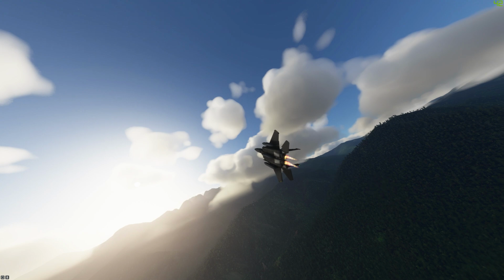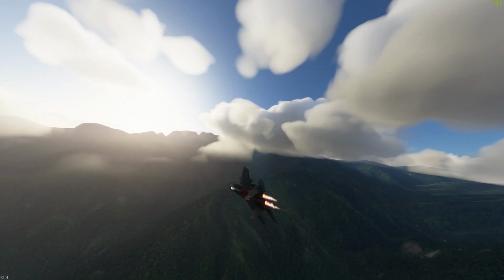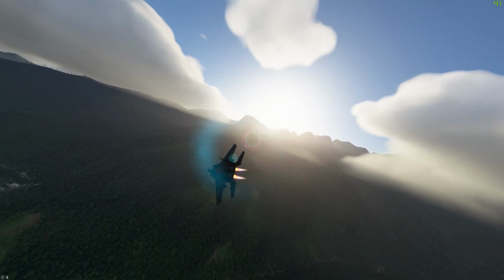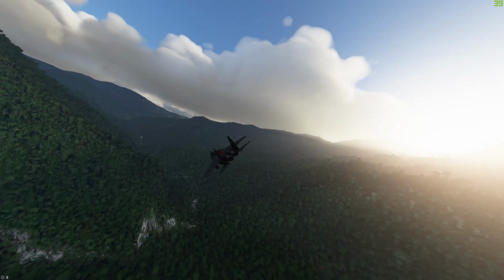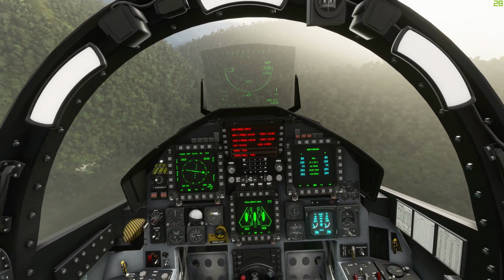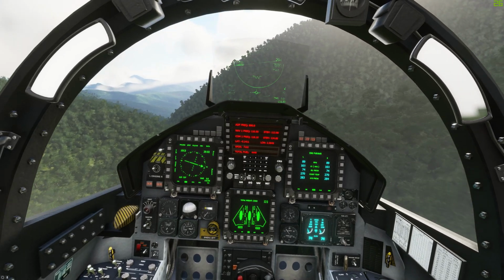When flying low and slow, the F-15 can generate a lot of ground effect force, but when travelling low at speed, it is exhilarating, and the bespoke HUD ensures that you have all of the information you need at all times. The controls felt a little heavy in the initial release, but since the update, the controls definitely feel more responsive, and the flight model overall now feels more authentic.